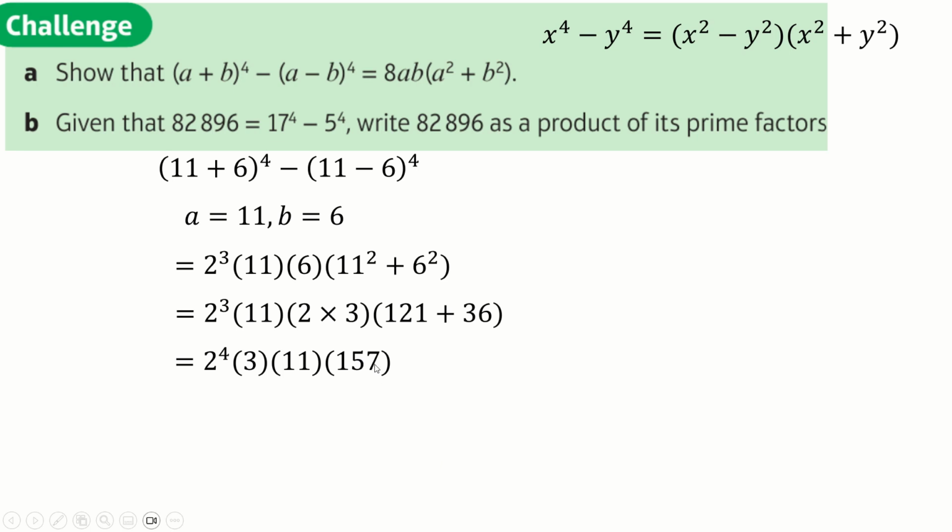For 7, if you double the last digit of 14 and do 15 take away 14, that's 1, so that's not in the 7 times table, so no. And 13 goes to 130, 27 above, so it can't be 13. I think that's all the primes you need to check. So this is prime, and therefore that's the answer.